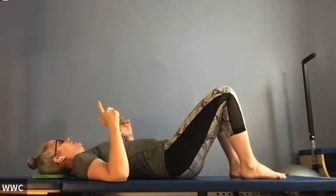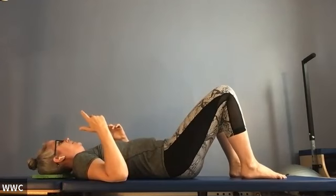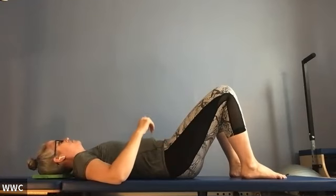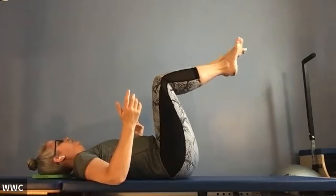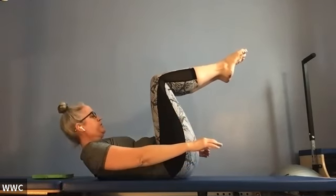Anyways, right, let's find neutral before we get going. So right, feet light, pelvis heavy, low back light, ribs heavy, right? So you can basically slide a silk scarf under your low back. Your low back is between your belly button and your tailbone. Now, from here, we're going to go to our imprint if we're going to lift those legs. So exhale to find your imprint. Lift your legs up one at a time. Bring them together if they're up there. Inhale, nod. Exhale, curl up to look at your knees.